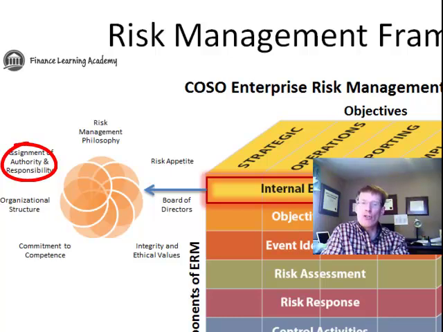Similar to organizational structure, this is the degree to which decision-making empowerment is distributed through the organization. A little empowerment can be a wonderful thing if you've got the right people and the right context. Otherwise, it can lead to disaster in the internal environment and undermine the whole risk management framework.